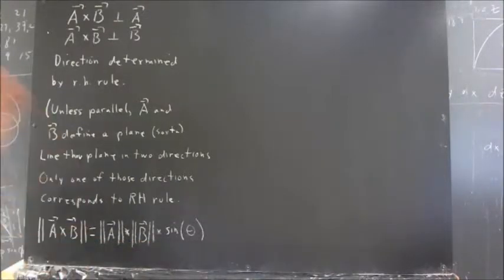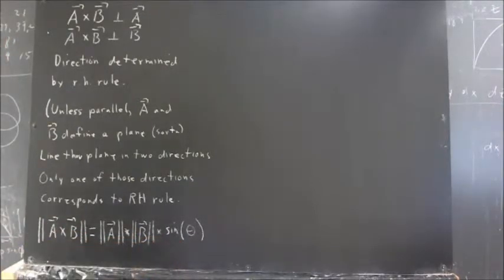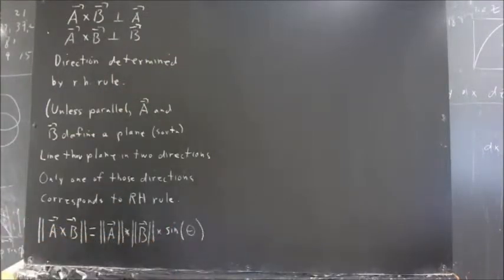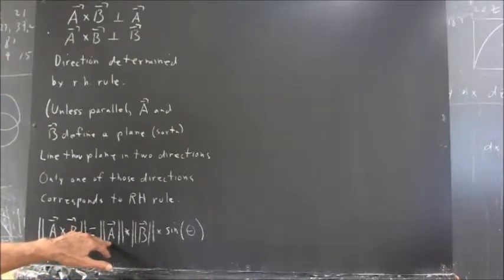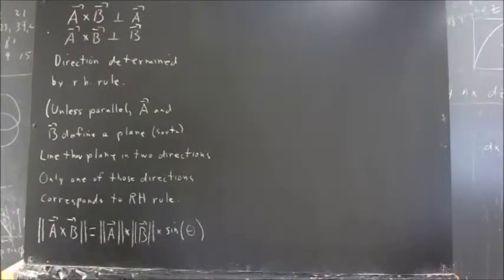Now we could go back to our expression for the cross product and our expression for the vector A and our expression for the vector B. We could find the angle theta between A and B. We could find the cosine of that angle easily. Do the square root of 1 minus the cosine squared, we would have the value of the sine. We could multiply the square root of ax squared plus ay squared plus az squared, which is the magnitude of A, by the square root of bx squared plus by squared plus bz squared, which is the magnitude of B.